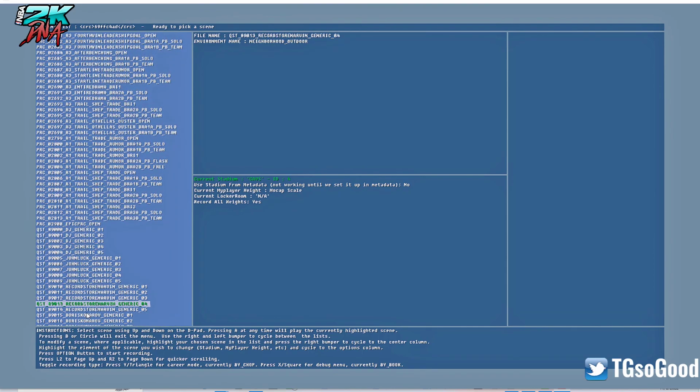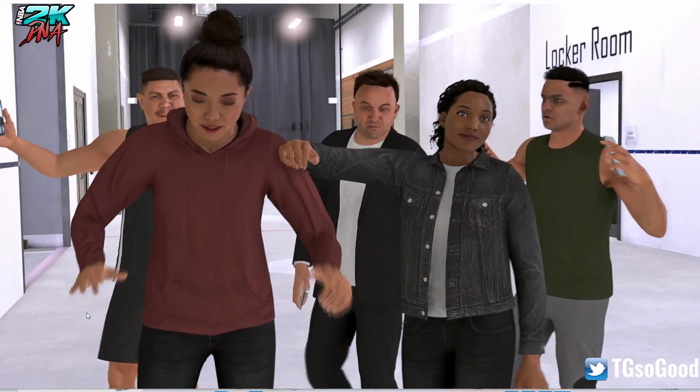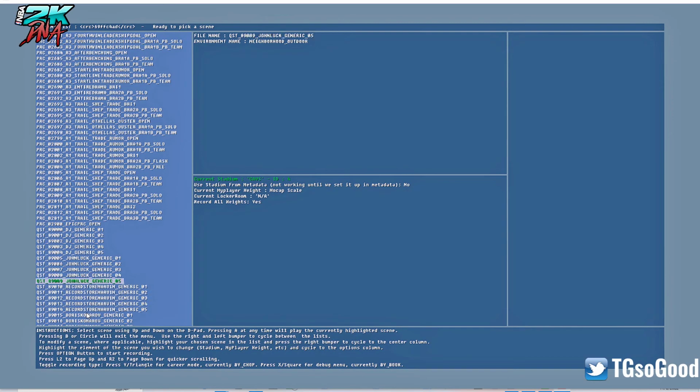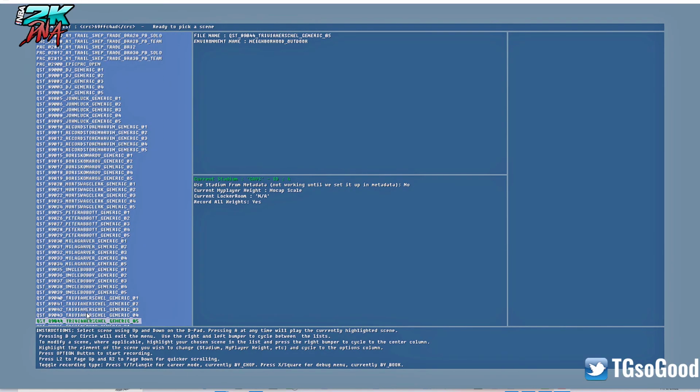What's this? I don't know what this is. It's a lot of cutscenes that use this. That means it's a cutscene from next gen that's not included in the current gen files. Or sometimes you try to go to something and it doesn't show at all, so they're not in the current gen files.